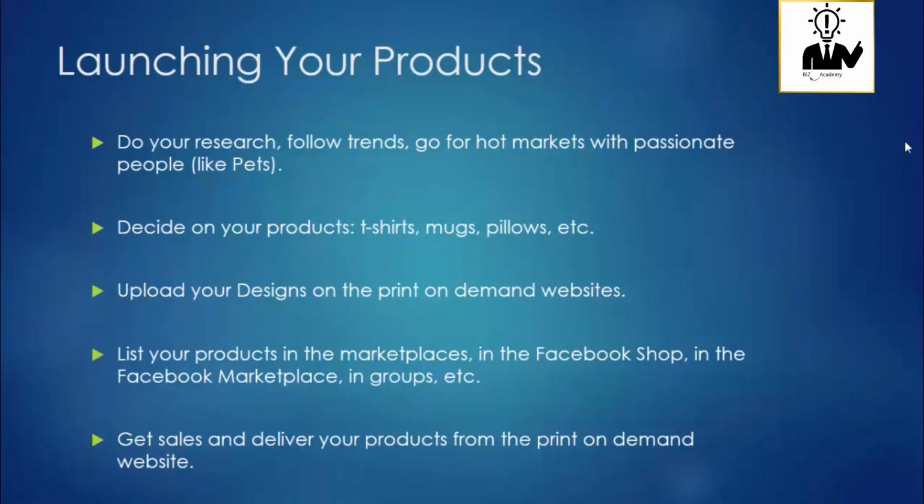In the Facebook marketplace, now, something new that we have from Facebook is the Facebook marketplace, where you basically get free traffic and free views to your product from people who are strangers. Okay, you can post in groups, so you have different options, but the most important part is to list your products in the marketplaces. Okay, then you can get sales, and deliver the products from the print-on-demand website directly to your client. Okay, so this is pretty simple. After you have prepared your designs, you list them there and then you list them on the marketplaces. Okay, and that's it. That's basically the whole process.